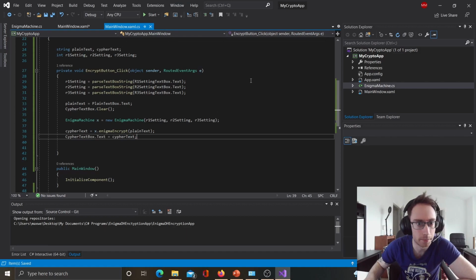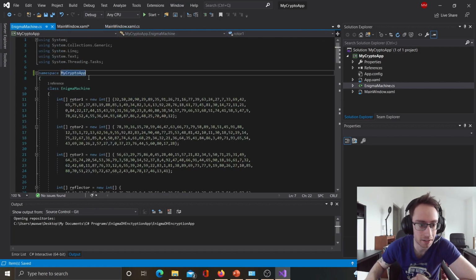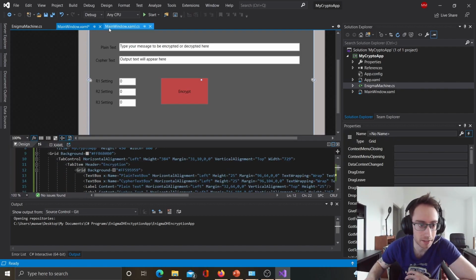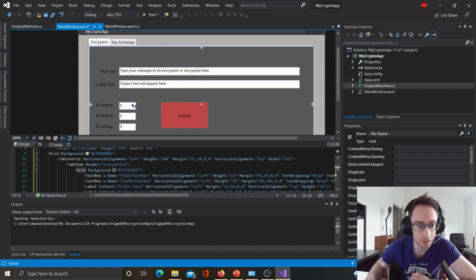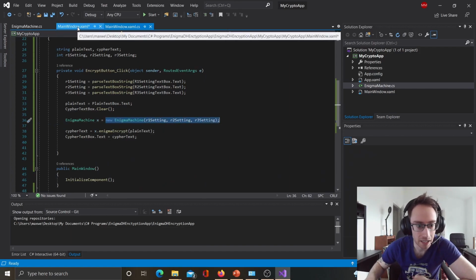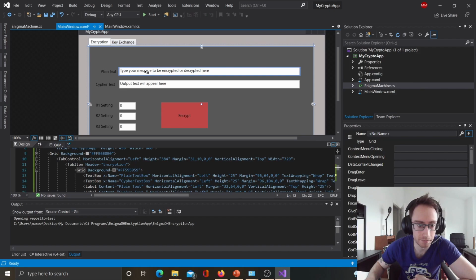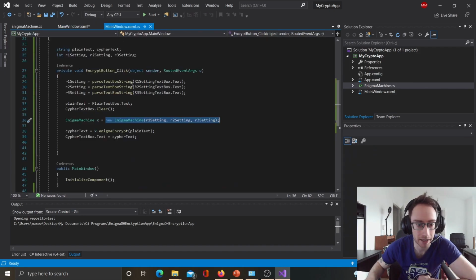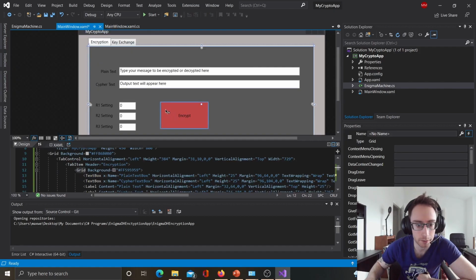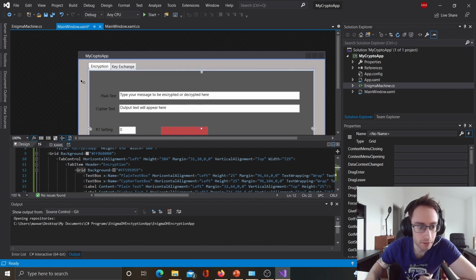So far, pretty simple application. We did most of the coding to actually make the Enigma machine class to do the encryption and decryption and all that stuff. But the app itself is pretty simple. Grab three values from these three text boxes for the constructor of the Enigma machine, then grab the text from this plain text box, pass it to the Enigma machine's encrypt method, and then get the ciphertext out and put that in this last box. So yeah, we did that pretty quickly.